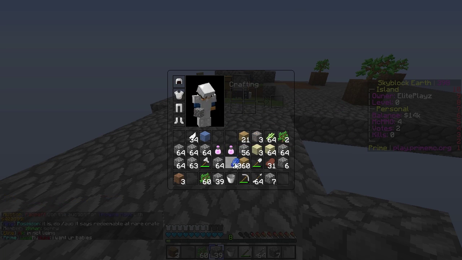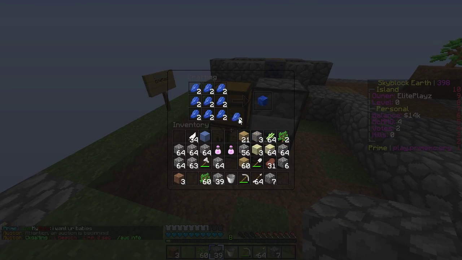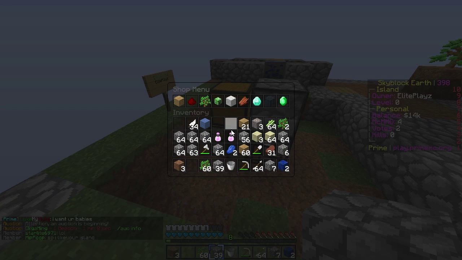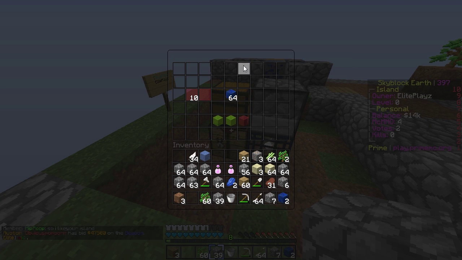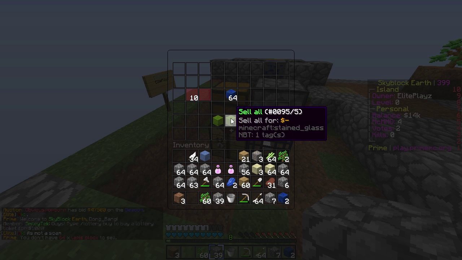Oh, so you make the lapis blocks, apparently. And that is not how you make a lapis block, ElitePlayz. You go in here and you make a lapis block. You do this all the time on prison. It's not even that hard. So how much do they sell for, actually? I did not see that. Holy crap. $2,000 a stack. That's not bad, knowing how much this sells for.